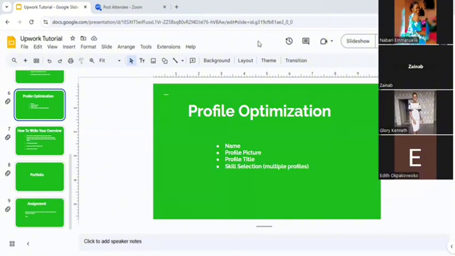And then you must also include the keywords relevant to your niche or the work you do in your profile title. Just as I gave an example, as a virtual assistant, you do administrative tasks. Let's say you specialize in administrative tasks, or you do many other things. First of all, that virtual assistant must be there before you add any other thing, because that is the keyword most relevant to what you do.